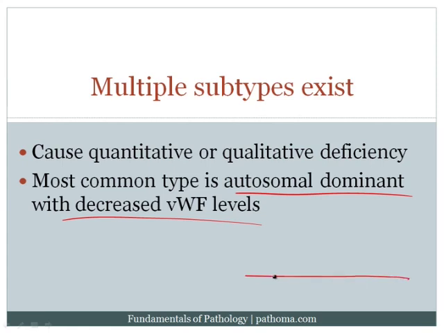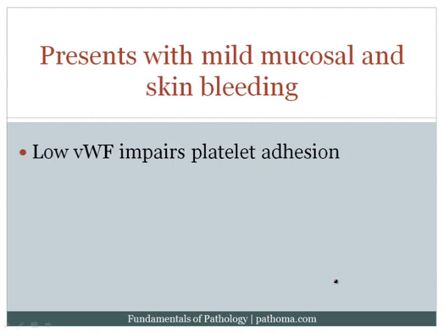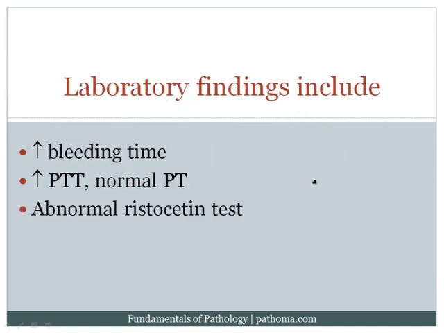Because remember that when you've got that exposed subendothelial collagen with the initial injury, you've got von Willebrand's factor, and von Willebrand's factor acts as a linker molecule for the platelet to adhere using GP1B. So if you don't have von Willebrand's factor, that initial step of platelet adhesion can't occur, which is going to disrupt primary hemostasis. And so these patients are going to present with mild mucosal and skin bleeding, right? These are the signs of primary hemostasis, as we talked about in the prior section. Again, I've explained why. What will the laboratory findings be?